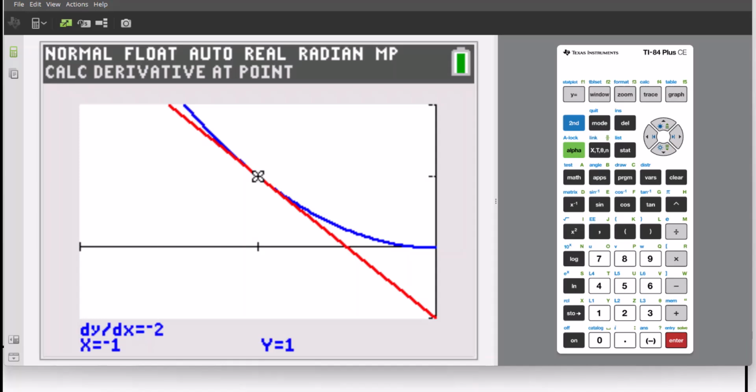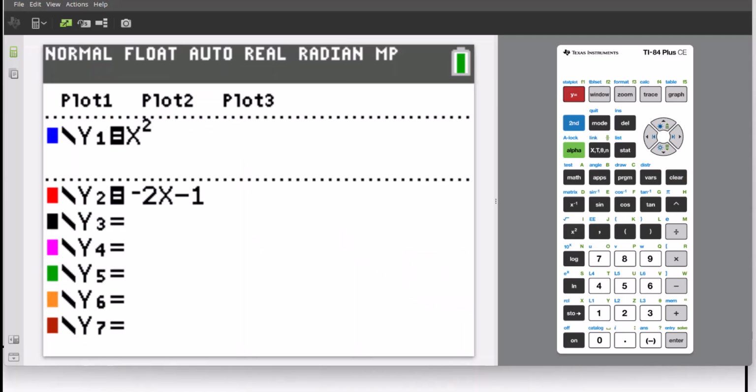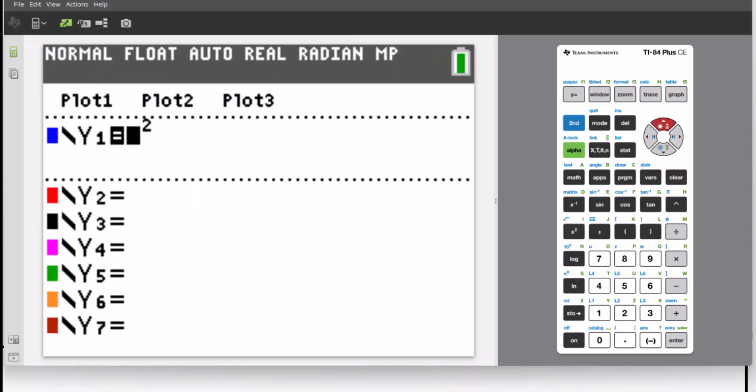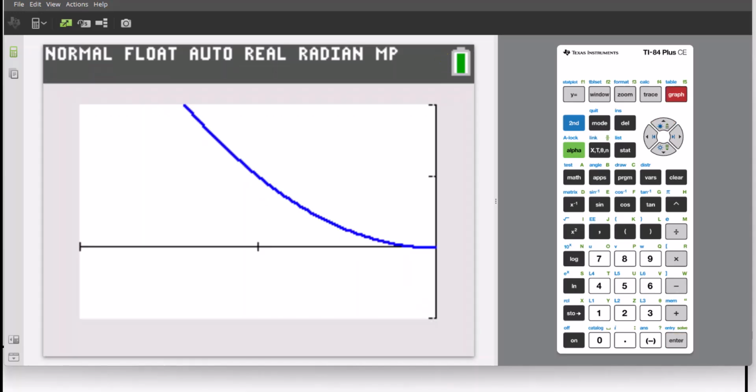The calculator can do this whether you have the red line already drawn or not. Just make sure that when you select this option, you're standing on the parabola. So again, starting from scratch, you go to the Y menu and pretend we don't have a line. We just have a parabola. So here it is. You graph it, and now you're looking at this cool parabola and you want to know the slope at -1.